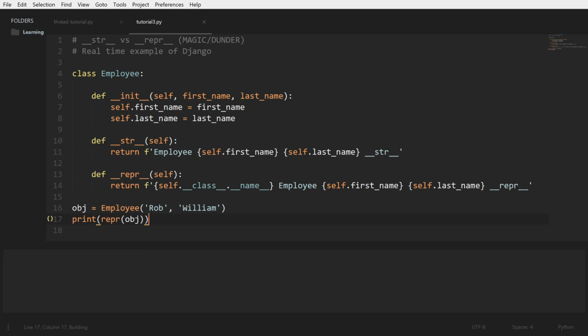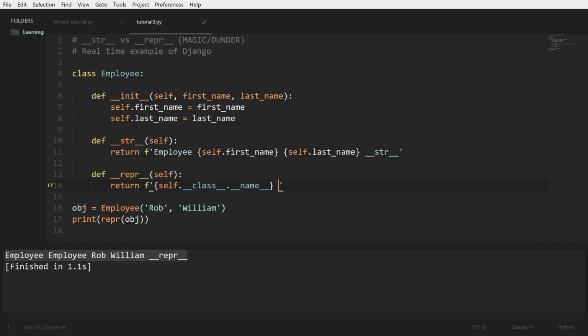If I call this, I should see what is my class, right? So let me get rid of all this stuff. Let's say employee class. If I remove my representation method, then by default it will get the str. Yes, that's right. And this dunder repr will help us to know what is the class itself, right?